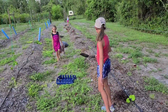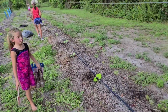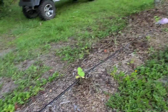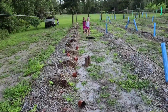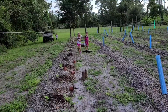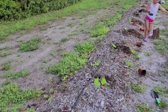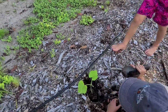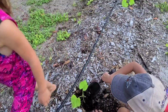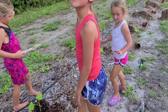So how many pumpkin plants did we plant, Autumn? We planted 22. 22 pumpkin plants in the ground. Thank you guys. Look at my helpers. You guys got soil? Who has my soil? All right. Perfect, thank you. And then we're going to water these in when we're done. Did you guys have fun today planting the pumpkin patch? Yep.